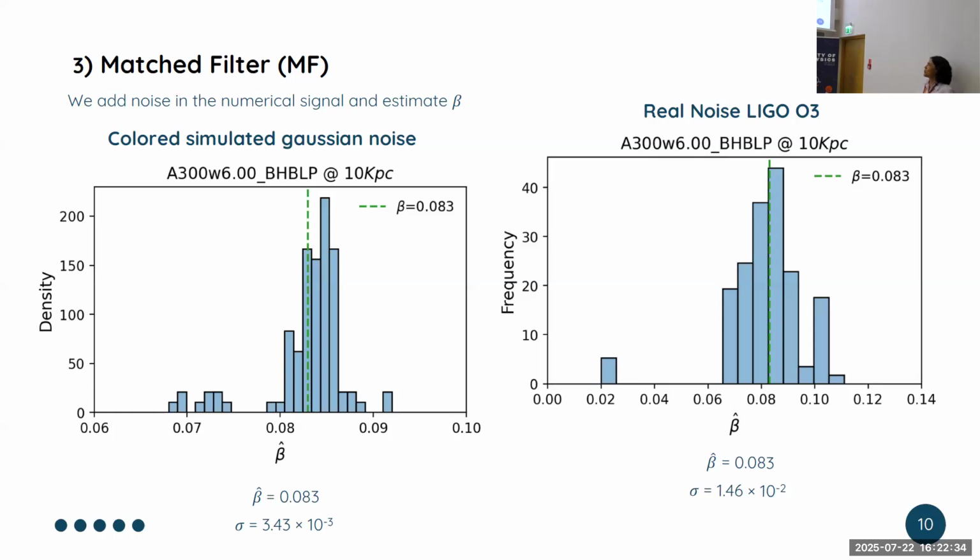Here we try to estimate the beta parameter that we choose with this value, and we can see that the estimated parameter is the same that we chose in the simulation. The variance of our data is very small, because this is 10 to the minus 3, and this means that it is very, very small. With real noise, this is also very close to 0, and this means that we are doing a very good job with this.